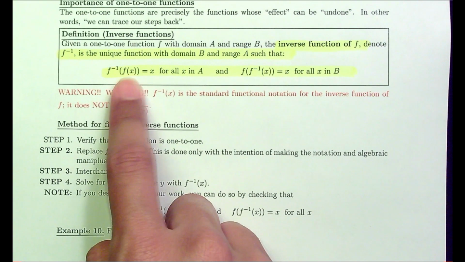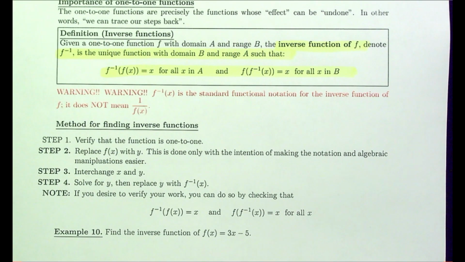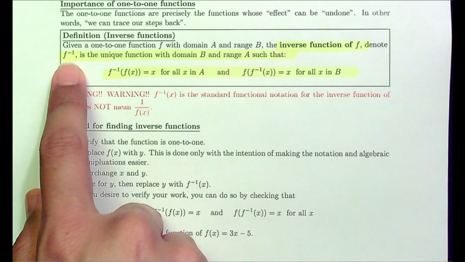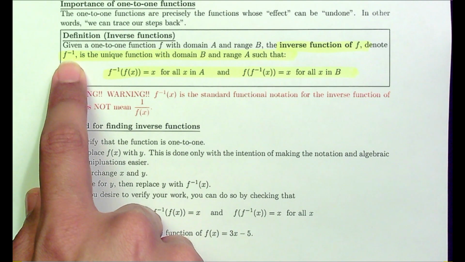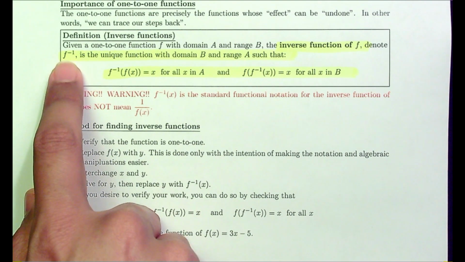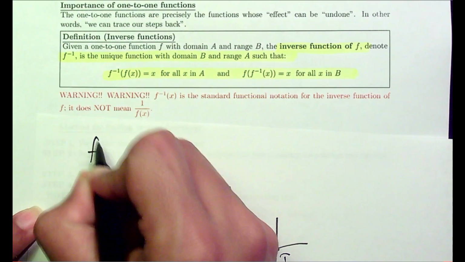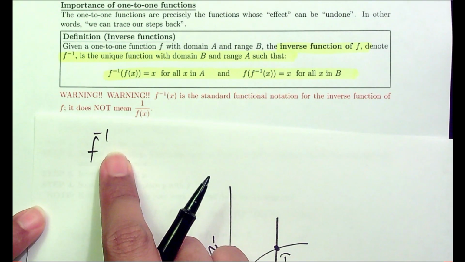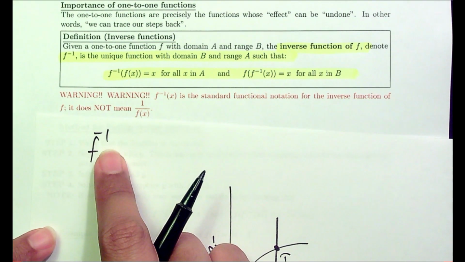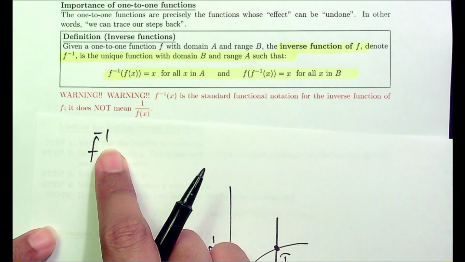A function and its inverse cancel each other off. Okay, one function undoes the other one. They're reverses of each other. And this notation that you see here, f inverse, we use the same notation as an exponent. We write it like this, but that's not an exponent, okay? Don't ever confuse that. That is not an exponent. It's just a notation for the inverse of the function f.